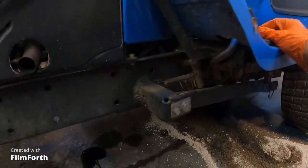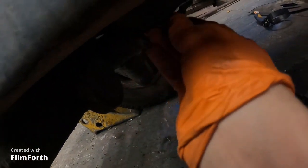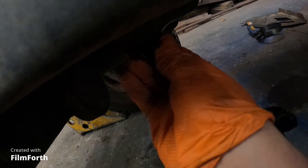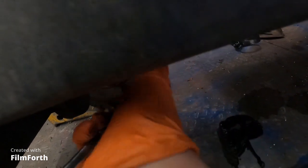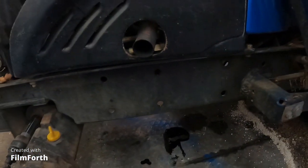You know what? Let me go ahead and put the drain plug back in this thing, so that way I don't forget nothing. And yes, I've been notorious for cross-threading these things, like I did on my Gator, but now I've realized that you gotta start these things square. Okay, so that is done.